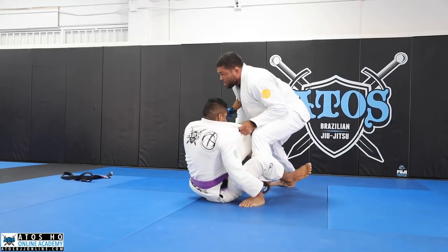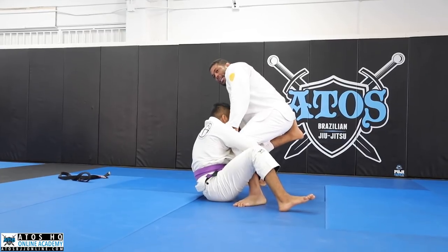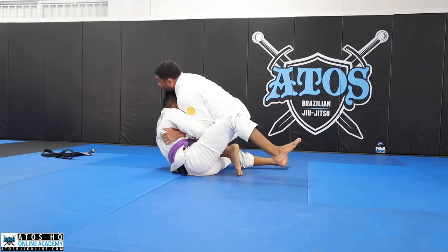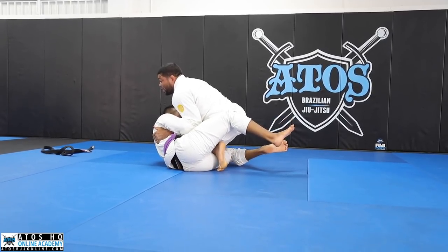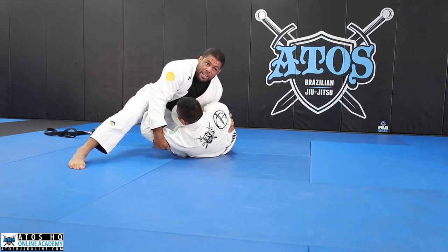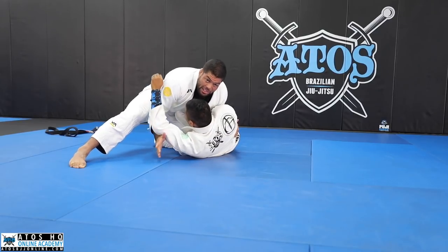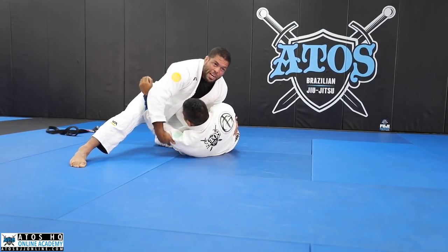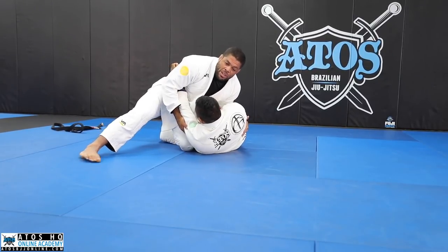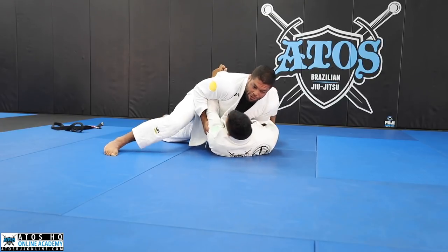So if Enrique goes for a single leg, like this, okay? Sometimes he does that. Now I'm gonna scoop my hand here, and then I start going for Enrique. I can grab here at first, but I really like to go here, like this. But if you feel during the fight this is better, it's okay, as long as you keep a nice underhook. Scoop, and then pass.